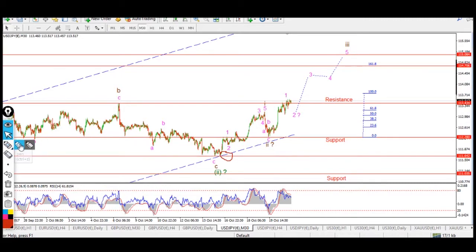So dollar yen developed impulsively quicker than I thought it would. I was expecting this pattern to bring the price lower, a kind of A, B, C decline into a very slight lower high, but what actually happened was quite bullish instead. We got a completion of a short 3-wave pattern, and then a bullish impulse wave to the upside in a possible wave 1 pink of wave 1 of 3 of 3. What's possibly happening here is quite a bullish setup for an extensive rally in dollar yen over the next couple of weeks probably.